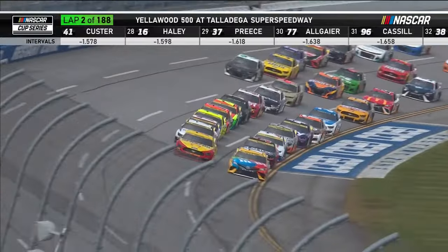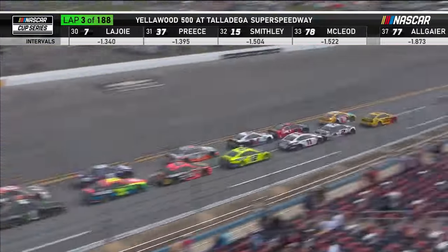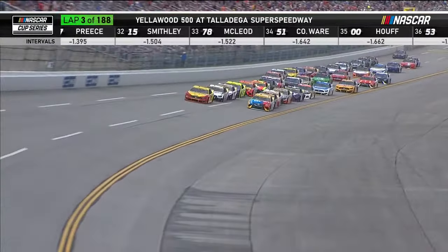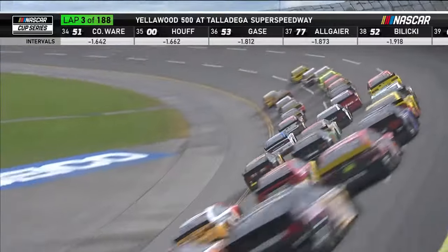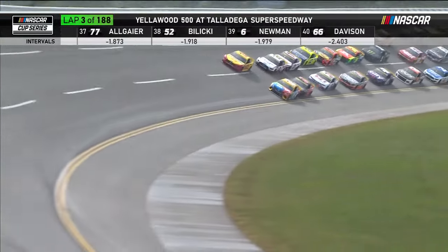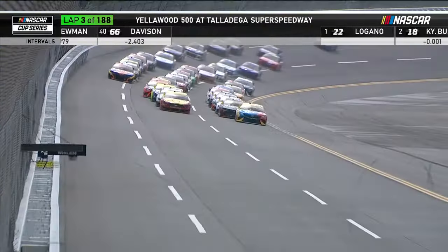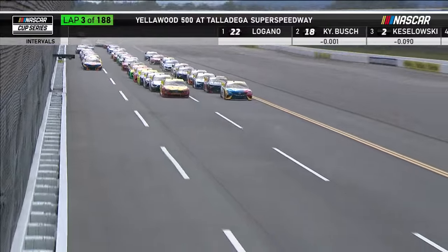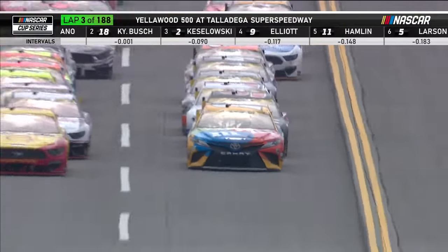Big push from Chase Elliott sends the 18 car up the inside of Joey Logano. Now the momentum again from the outside. Denny Hamlin still glued to the back bumper of the 2 car off into turn one. Joey's going to get in front of that line. He feels like that's where the energy's at. They're teamed up pretty good on the bottom, though, guys. Want to remind you that double yellow line, that is out of bounds. You are not allowed to improve your position below that double yellow line. So they'll want to stay above that.